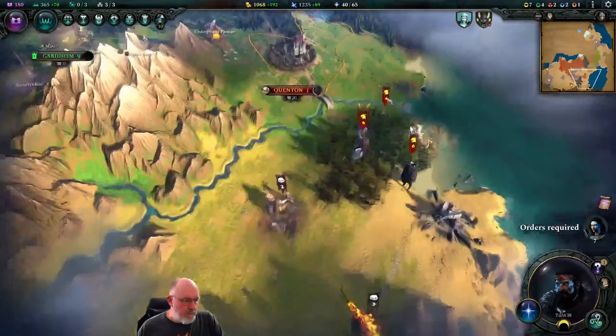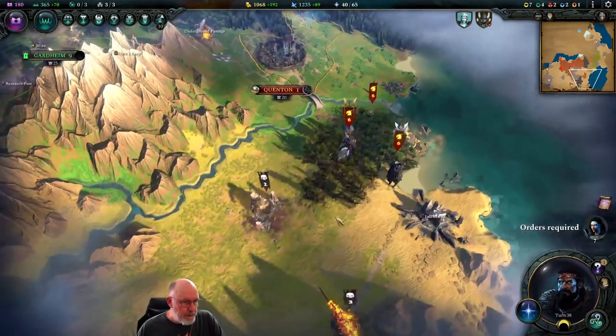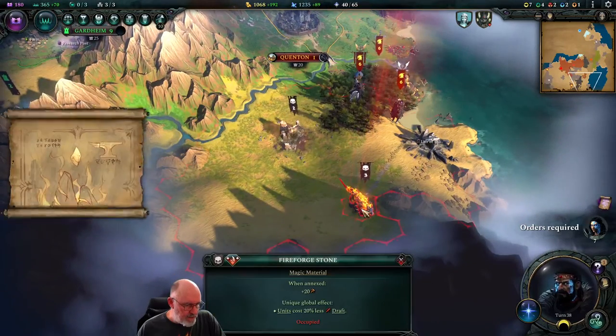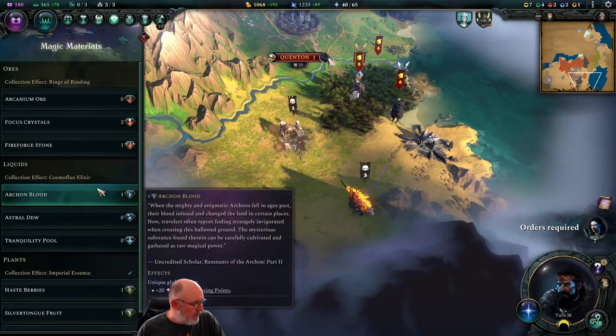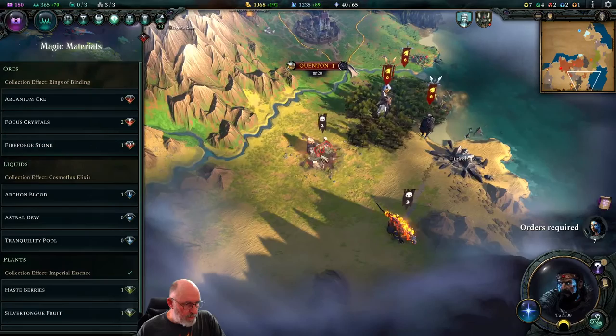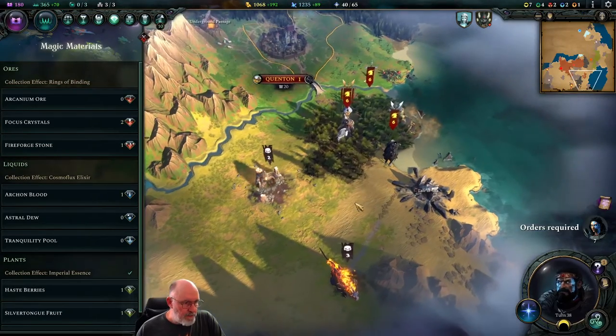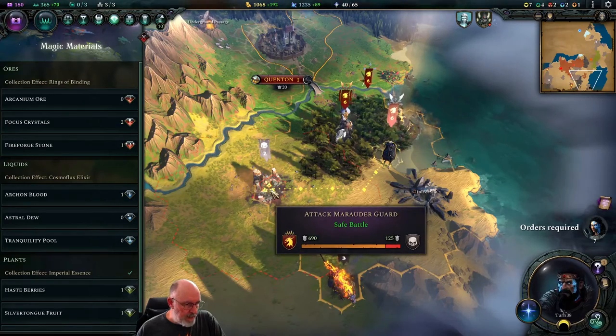In fact, we'll just clear out these areas in here to start with. Underneath there is Fireforge Stone. Now, do we already have that? Yeah, we've already got one, so we don't actually need that. I'll just leave that one where it is. But we will claim this iron deposit as well while we're here. I'll just grab that one now.